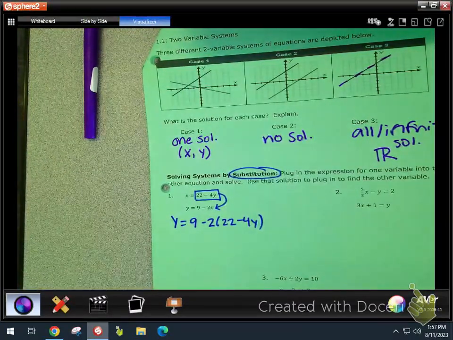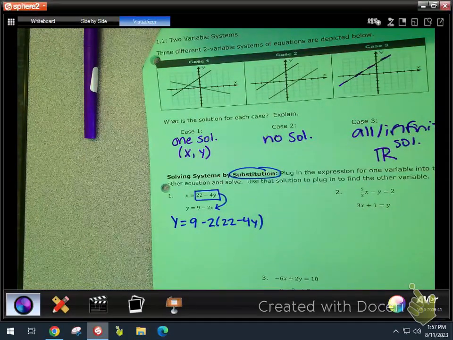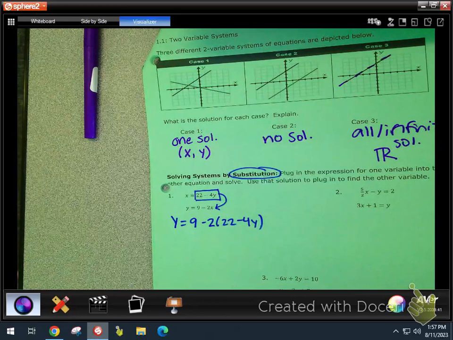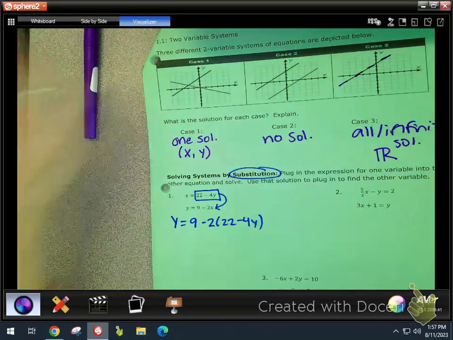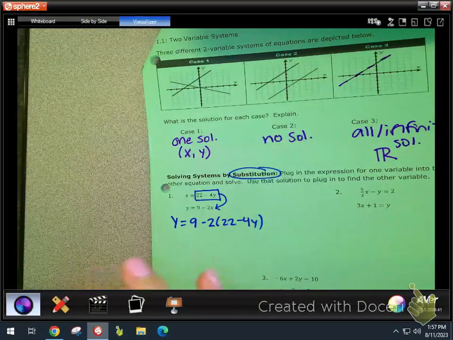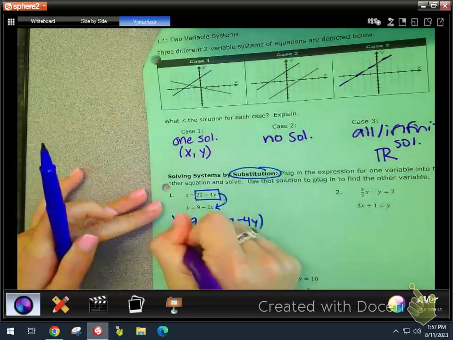Why did we do that? When you have one equation with two different variables, you can't solve and find an actual numerical answer. The second you get the equation in terms of the same variable, you can solve. It's just going to take a little bit of cleanup, but this is like problems that I gave y'all last class. So we go through our steps: distributing, combining like terms, variable to one side, constants to one side, solve. So here we go. Distribute through here.